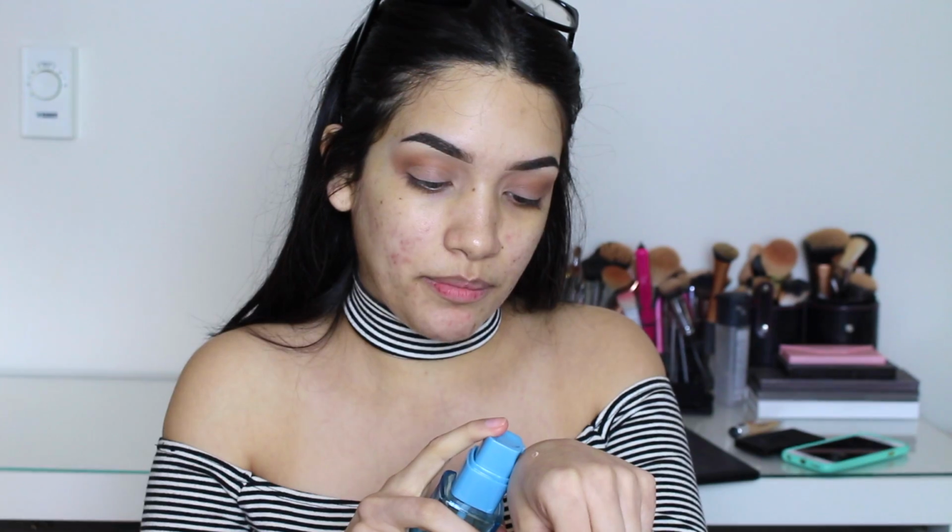What I've been doing, since I don't have any makeup setting sprays, I've been using face lotion, just pumping in the back. By the way, this face lotion, oh my god, I love this one. So I'm using this one today. I'm putting it in the back of my hand so I could put it on the brush and then dip it in the eyeshadow so it could be more creamy. Obsessed with that one. It's the Loreal Hydra Genius lotion. So I'm dipping the brush. This is the Sedona Lace EB11 brush. Dipping it in the lotion. It has a green eyeshadow from before. And then going in with the shadow.